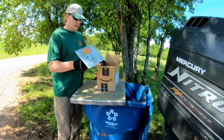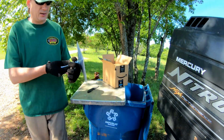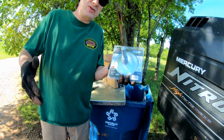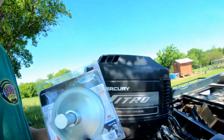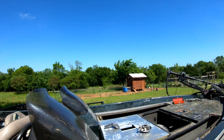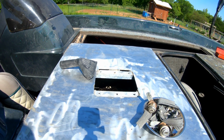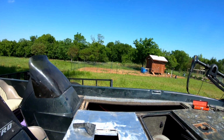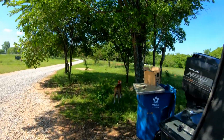Hey, this is the seat base for the fixed seat. This is for the third person. It's in the middle of the boat, and I had to order a new base for that because it had the old 1 3/4 shaft. So right there is where this, not this piece goes, but this goes on top of the post. All right, let's get back to work.